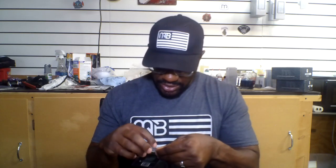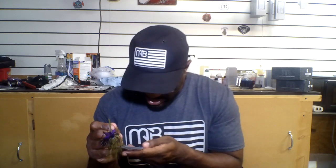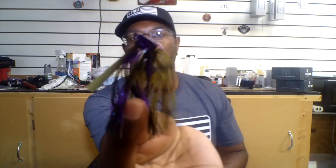It looks like we are throwing a jig, so let's pull her out. We have a Lifted Jigs stand-up presentation. It has a 5-aught ultra-point hook, 42 strands of premium skirt, and chip-resistant paint. This one is a 3/8 ounce — it's a green pumpkin with some purple strands in it and the head is painted purple, almost like a PBJ color. It's a pretty cool looking jig — I'm going to throw this one, guaranteed.